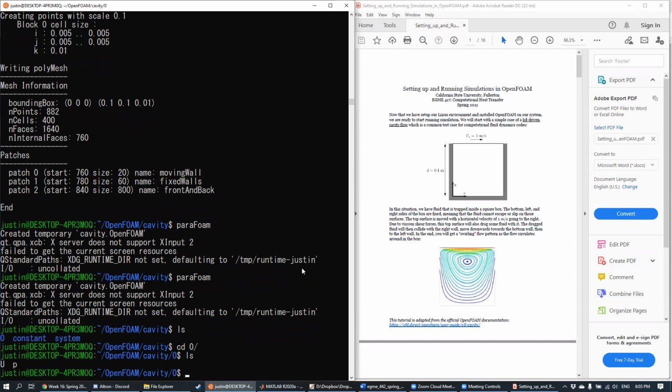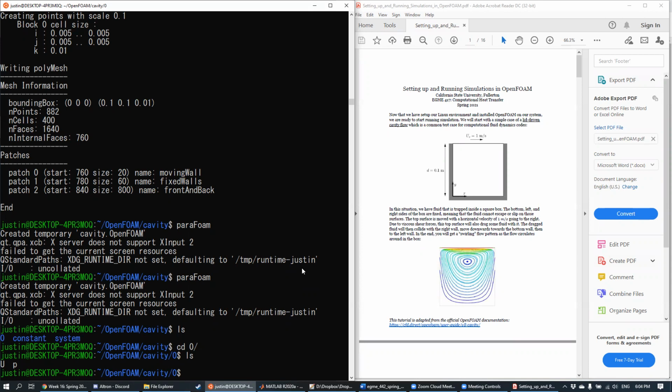Once I'm inside this folder, you can see I have two files. One is called U, and the other is called P. This will be our way to supply boundary conditions on U, which is the velocity, or more specifically, the x, y, and z components of velocity, so all three components. And also on P, which is the pressure. Because when you're solving Navier-Stokes, you're solving for both the velocities in the system as well as the pressures. That's why we need to have two separate files here, one for the velocities and one for the pressures.